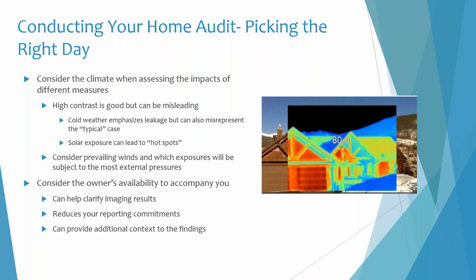When we get into the roofs and ceiling section, you'll appreciate this a little bit more, but anecdotally, we have had a number of homes where we've identified issues in the insulation, and it would be as a result of an old rodent problem or an older moisture problem, which has since been resolved. If we were generating a report based on our information from the camera alone, we would lose the opportunity to perhaps mitigate that stress on the homeowner by encompassing their feedback around what's actually happening up there. And then ultimately, depending on what availability you have from volunteers, it does manage your time commitments a little bit better to be able to discuss the results with them.